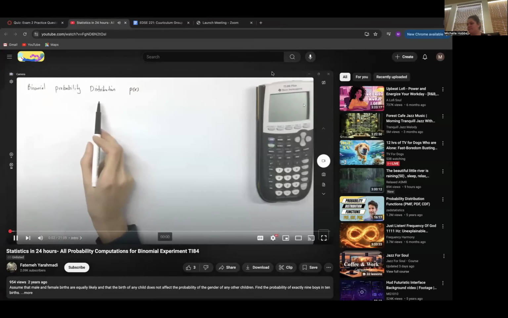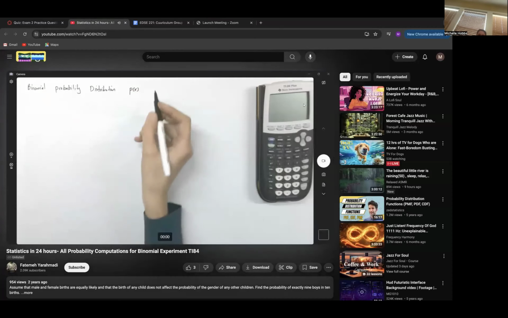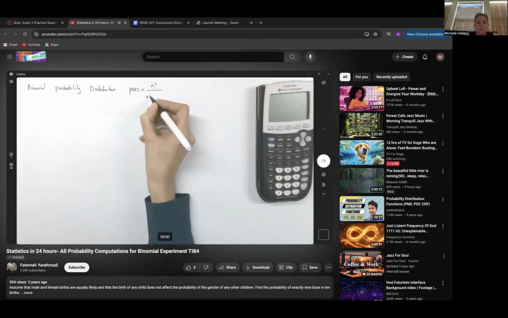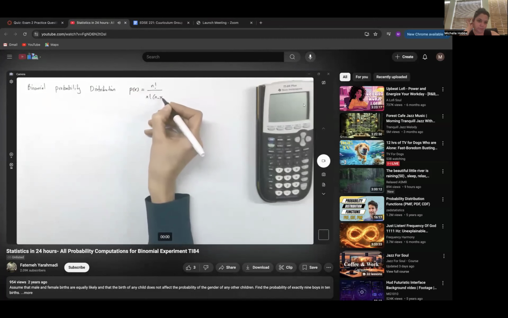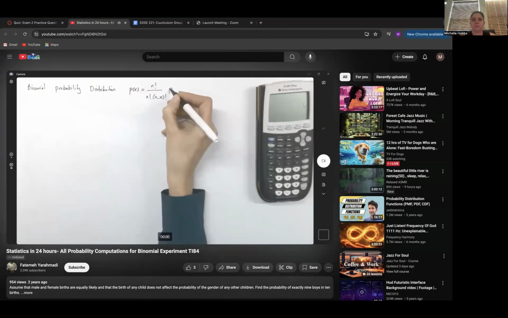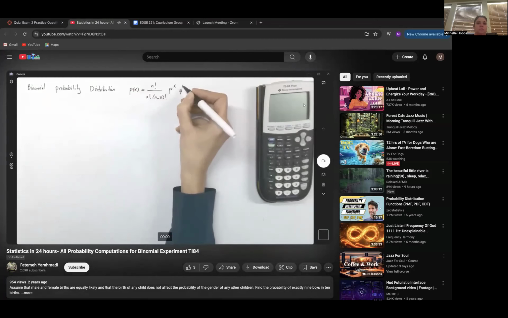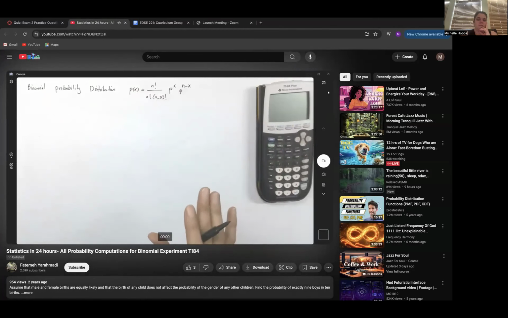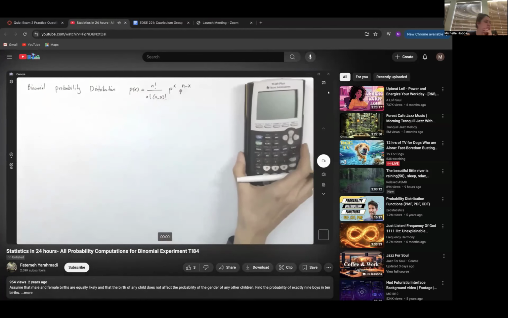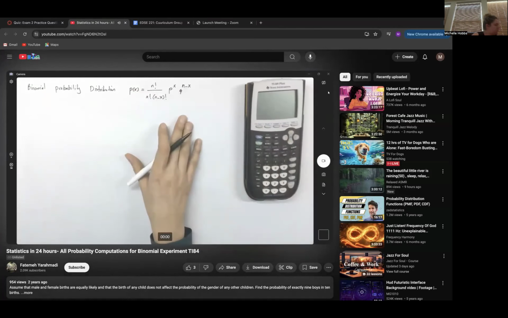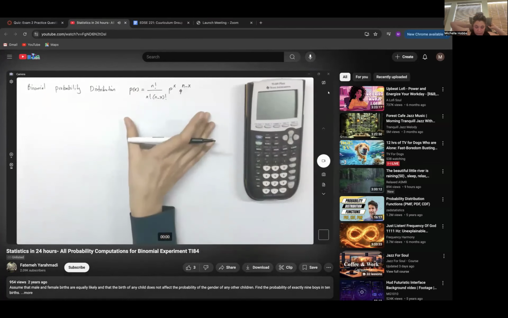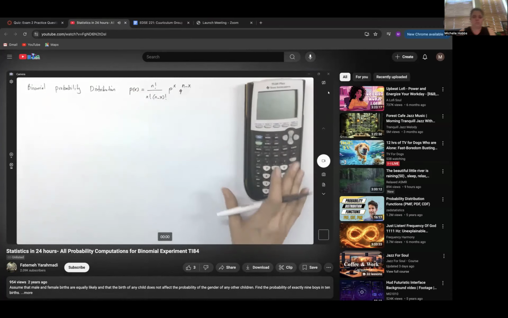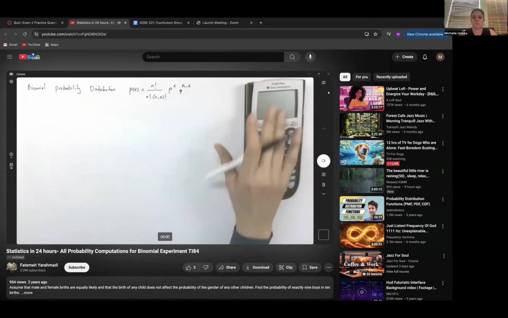Remember that for binomial probability distribution, P of x is defined as n factorial divided by x factorial n minus x factorial p to the x q to power n minus x. But again, this formula is already built into your calculator. You don't have to use paper and pencil to calculate the probability. All you need is to identify the keyword and use your calculator. Before using the calculator, reset your calculator.